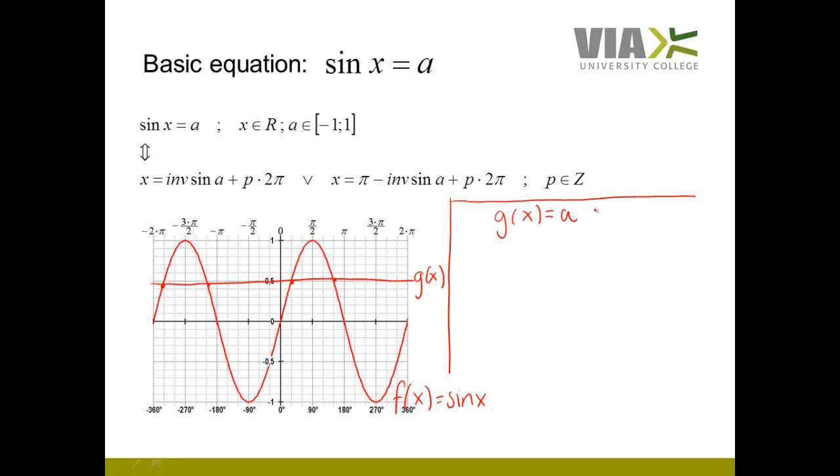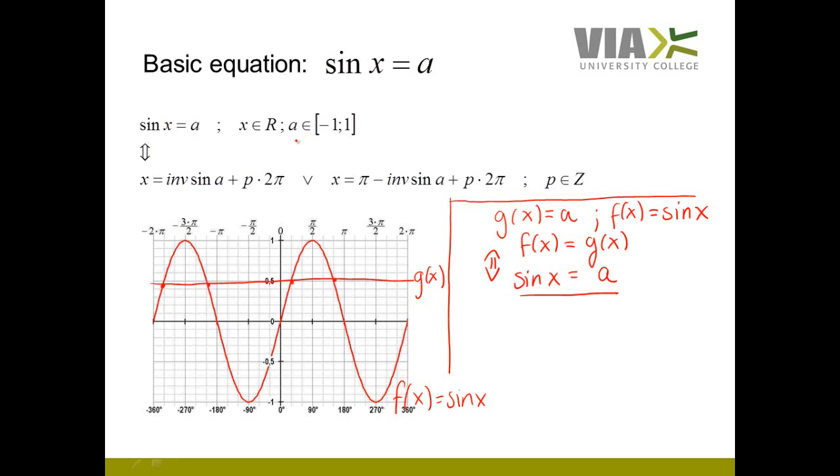So if we have the one function g(x) equals a and another function f(x) equals sin x, which are the two graphs you can find over here, then the specific intersection points will be when f(x) is equal to g(x). That is, the two function values of the two functions, the two y coordinates, must be the same for f(x) and g(x). Since f(x) is defined as sin x and g(x) is defined as a, if I can solve this equation here, the solution will exactly be equal to the intersection points between the two graphs.